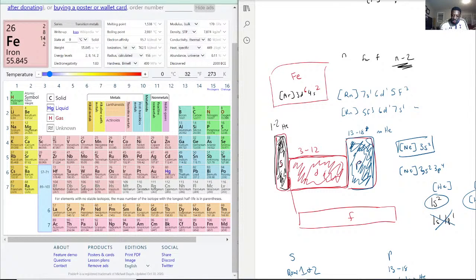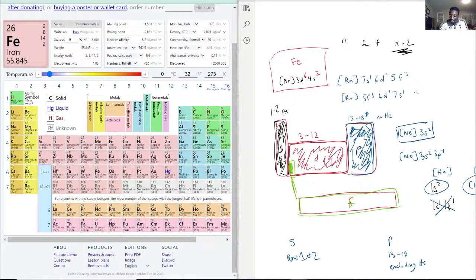And now for the last one, the lanthanum and actinium series. They're right here, and this is where all the F shells go. I'm really emphasizing this because I don't want anyone to be confused by how I explained it earlier. That would be an error on my part, which is why we're back on this question, and because we have a little extra time, just going over it. Once again, that's the F series, and now we're dealing with -2. So whatever row you're on, you subtract 2.